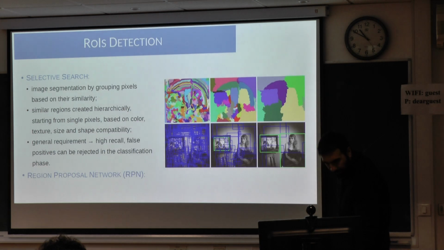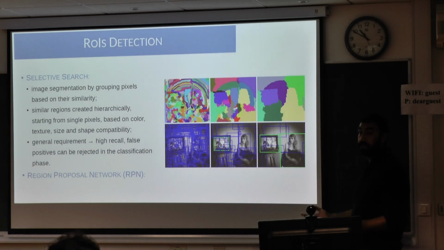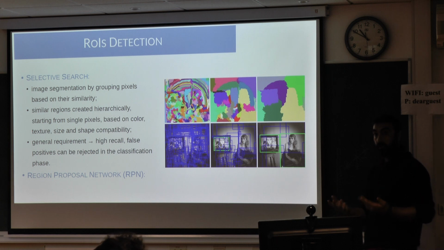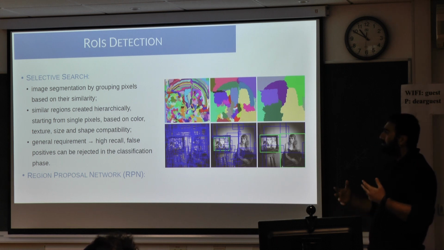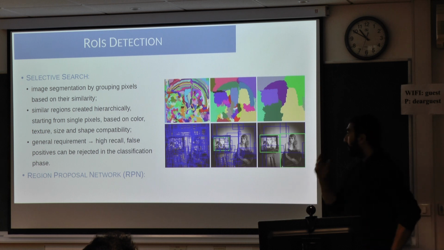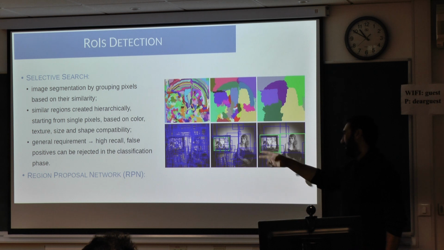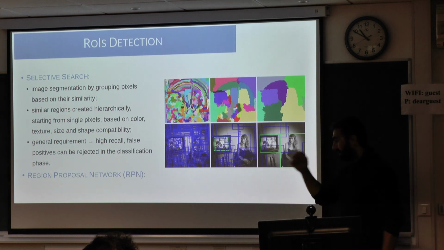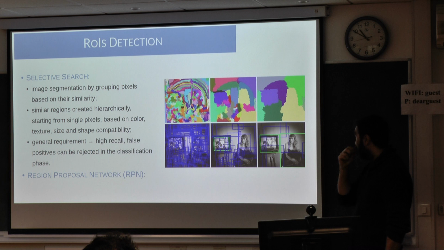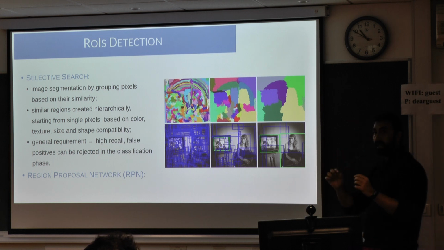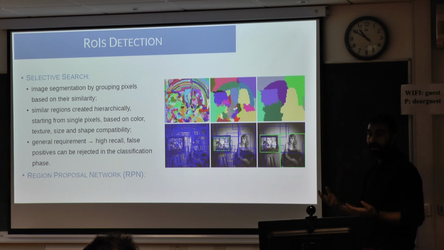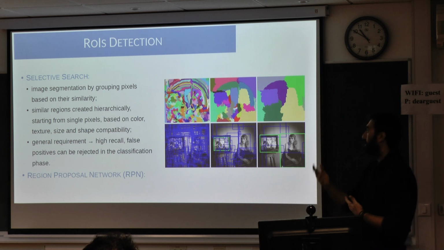So the main ingredient of region-based detectors is, again, the localization of objects. And you can do it in, let's say, two ways, mainly. You can use external methods like selective search. And I'm going to tell you something more about the second method later. In selective search, you have your image and you proceed hierarchically. You start from the single pixels and you start grouping them together according to their similarity. The similarity is evaluated based on color, shape, and other parameters.